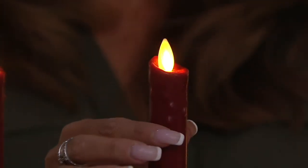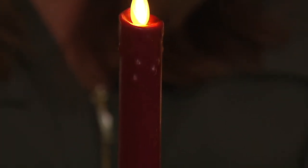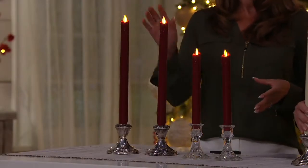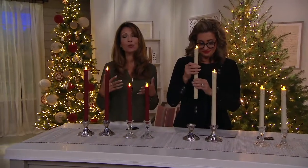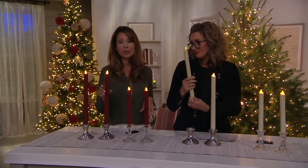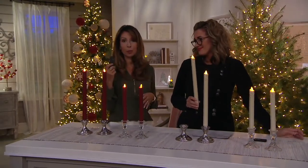We give you this realistic melted-down drip look — really cool. We wanted to give you all the realistic features of a taper candle without the waxy mess. You get that famous flame, that dance of light — this is going to set a romantic dinner, a beautiful candlelight on your mantel. It's an everyday candle you can use on a five-hour timer, and with the new remote there are programmable timer options of four, six, eight, and ten hours.